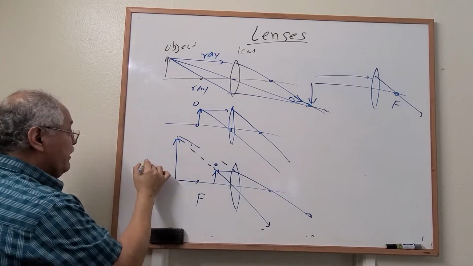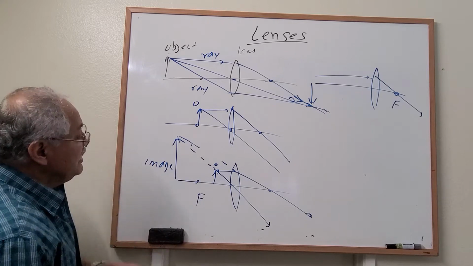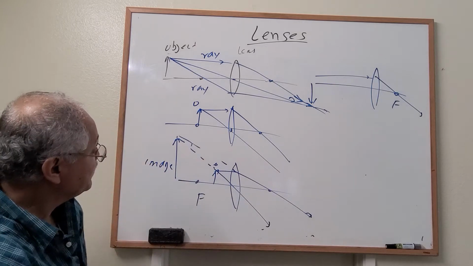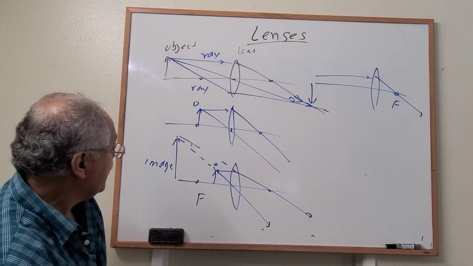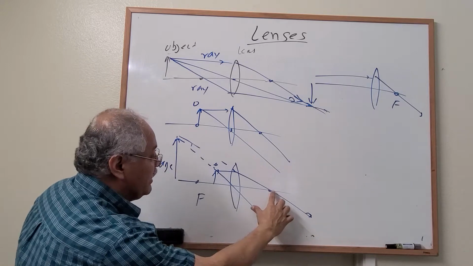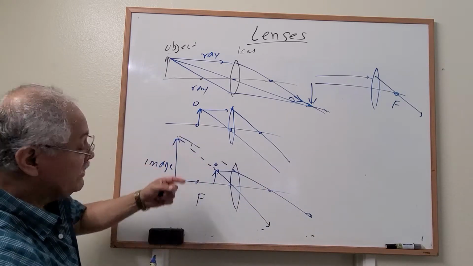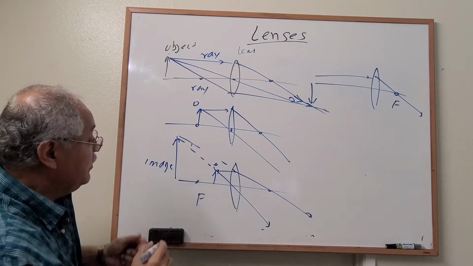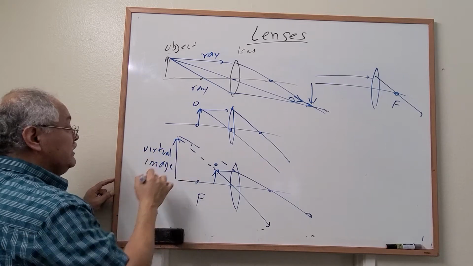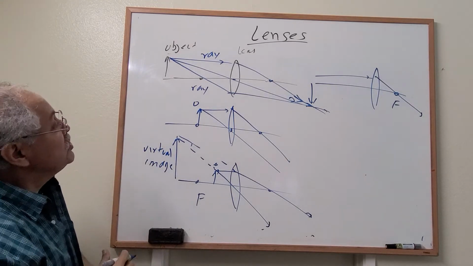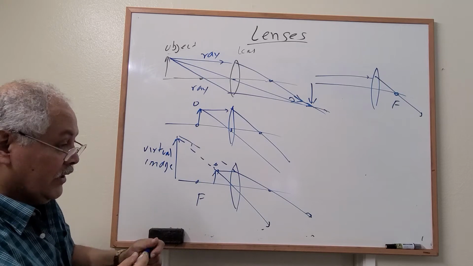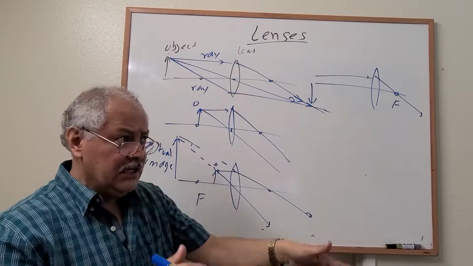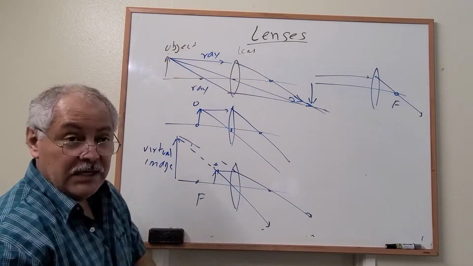Okay, perfect. So we have an image right here, but this image is not formed by real light. This image is formed because of the connection of these directions going backward, and the point where they meet gives us the position of the image. So in this case, we are dealing with a virtual image. Got it? So using a converging lens, we can create real images, we can create images at infinity, and we also can create virtual images.